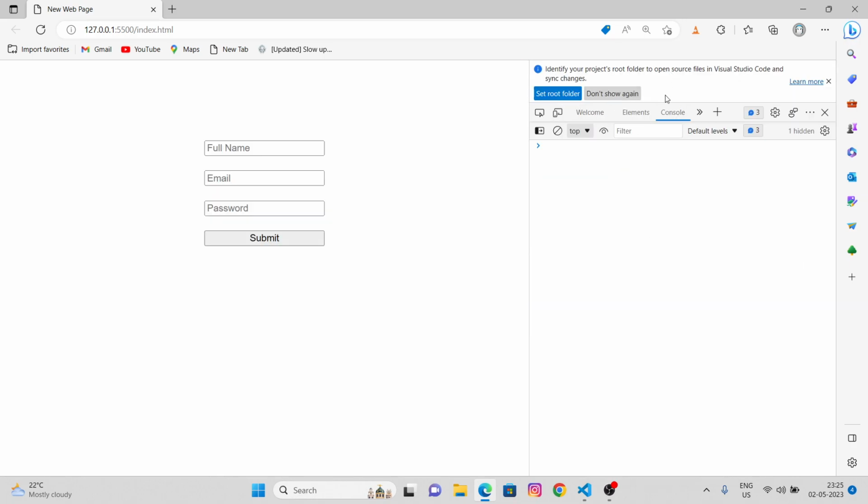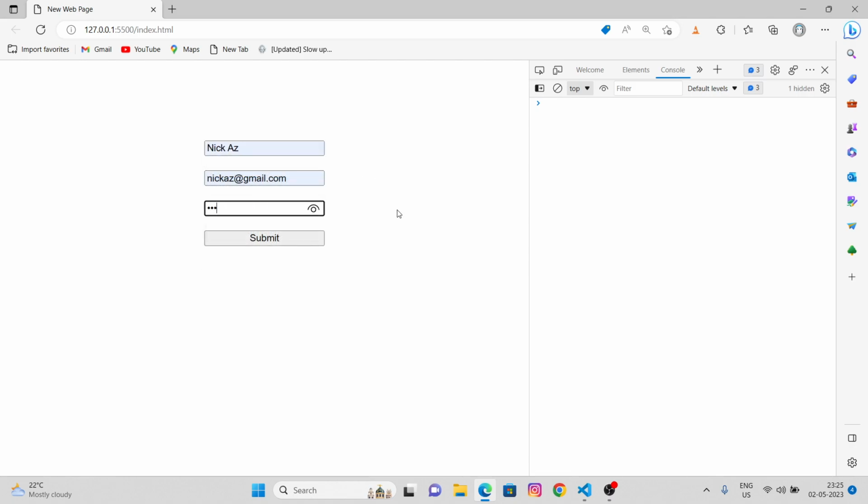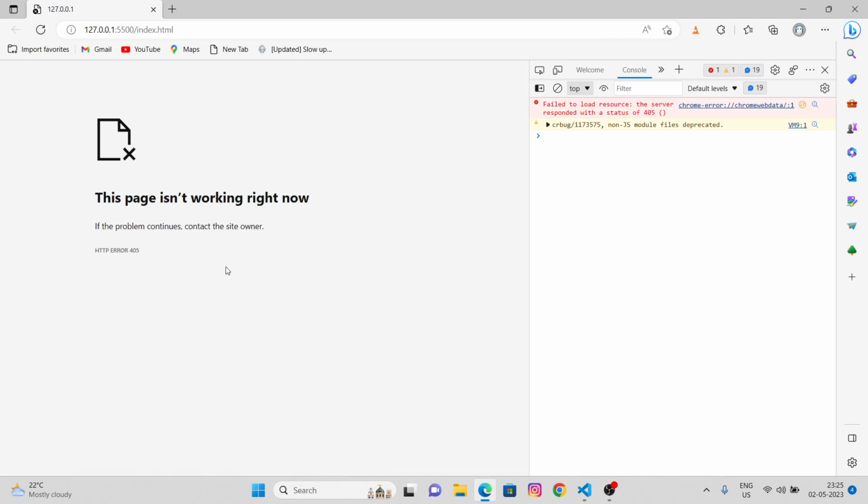I put in the email, the password could be anything. Hit submit. Okay, this is because we are not using the e.preventDefault method. It says failed to load resource, the server responded with a status of 4 or 5. This is something I'm really not concerned about.